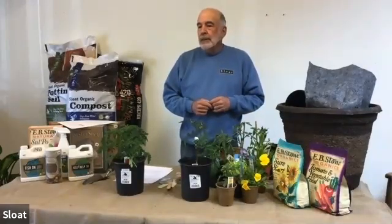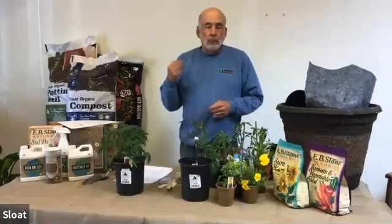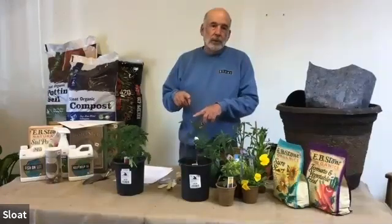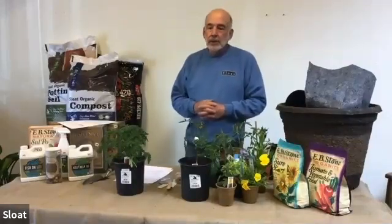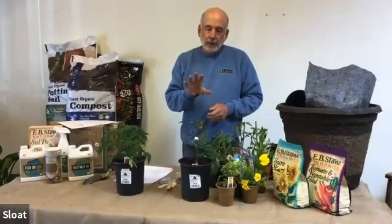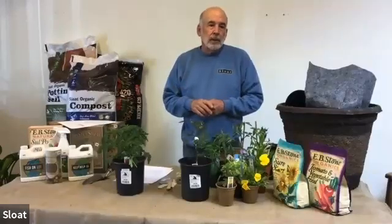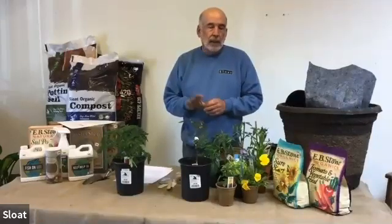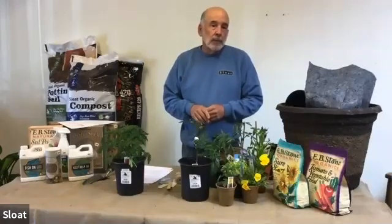A local farm here in San Anselmo every year gets a bunch of cow manure from out in West Marin and spreads 2 or 3 inches of that on their farm fields and tills it in. And that's basically their preparation. But I think some leafy compost is very helpful, especially for plants like tomatoes that require a lot of micronutrients, not in large quantities, except maybe calcium. And leafy compost has a lot of micronutrients in it, more than the animal manure has.